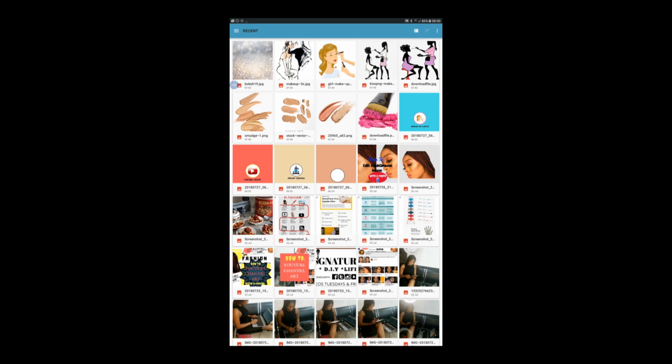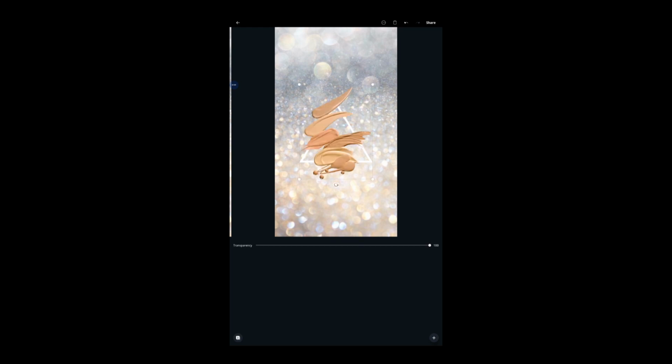What I'm going to do here is to pick a particular image that I want to use, let's say you want to do a tutorial or something. Let me click on this one just so you guys understand what I'm trying to talk about. I will zoom this to fit in, click on the shape so it fits in. Now that we have this, guys, what I will do is to click on share.